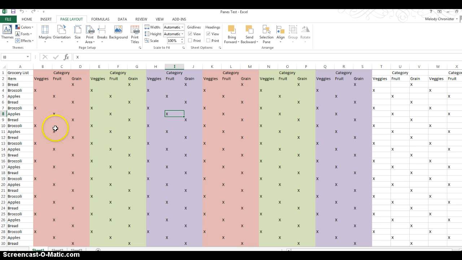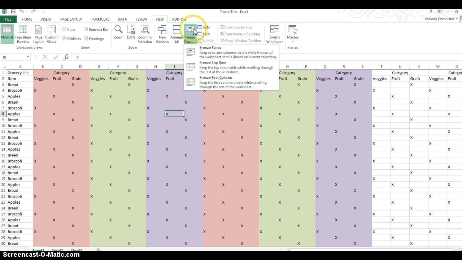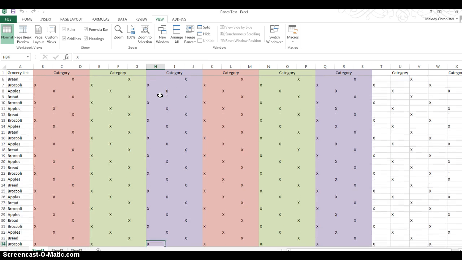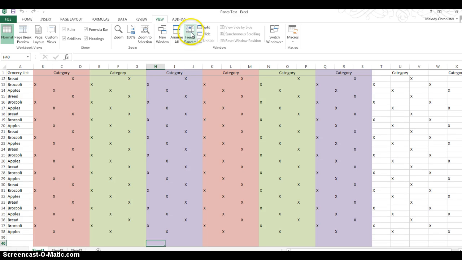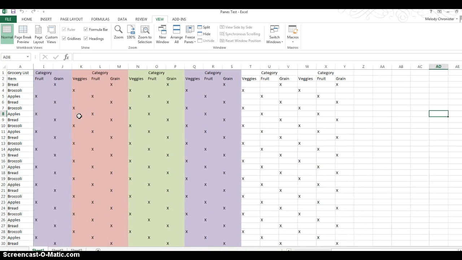So to freeze your panes, we're going to go into View, and if you click on this Freeze Panes option here, there's always going to be three options listed. There's the basic Freeze Panes, which we'll show in a minute, Freeze Top Row, which is just simply that. It froze the top row. Scroll down, you can see my top row stays in view. Or freeze the first column, which is the column over here, so if I scroll over, my first column stays in view.